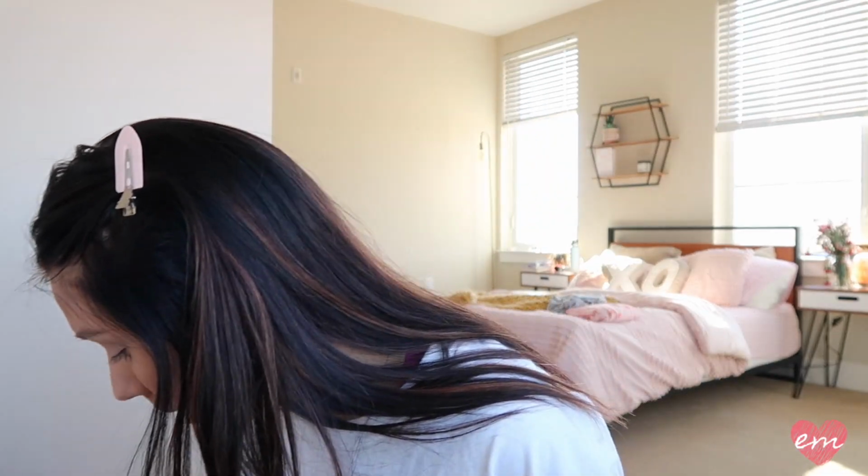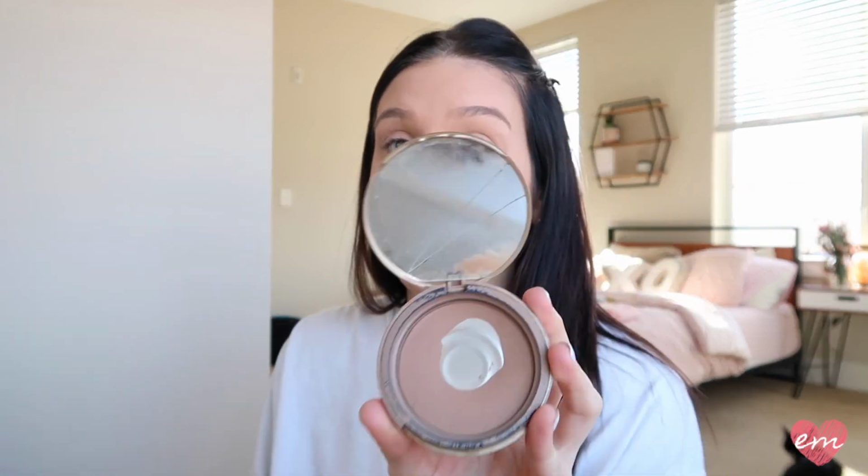Now after I do the powder, this is where you guys might make fun of me. I go in with bronzer. I've had this Too Faced bronzer since I was a senior in high school. Just to give you some context, I've been working out of college for a year now, so I probably have had this bronzer since 2015. It does have a little dent in it, a hit pan. It lasts a really long time. I don't know where the bottom half of the brush went, but I've been still using it. It's still great.